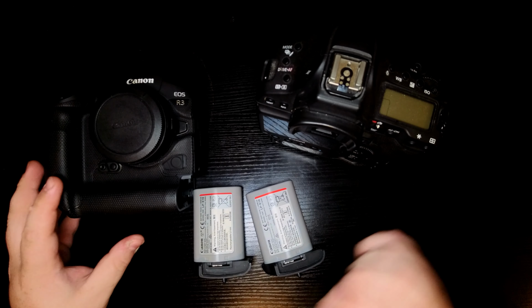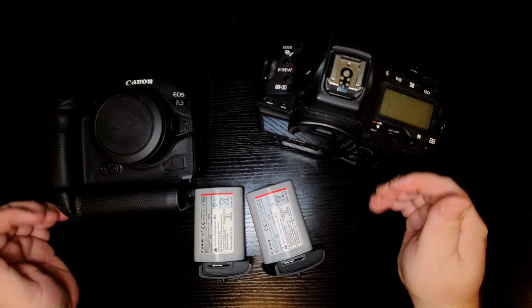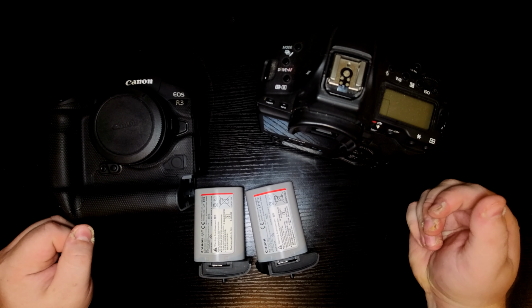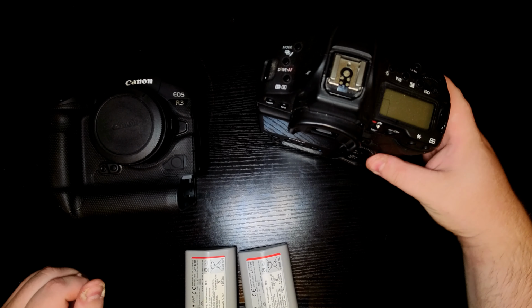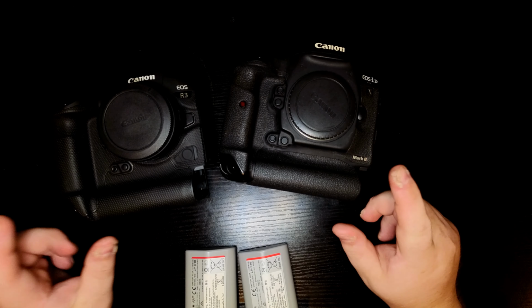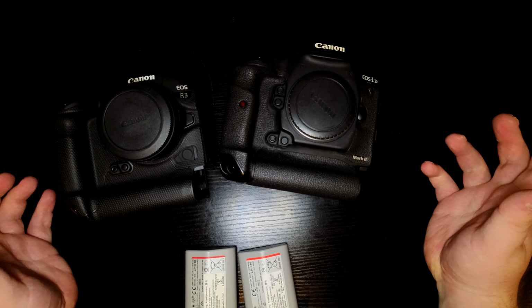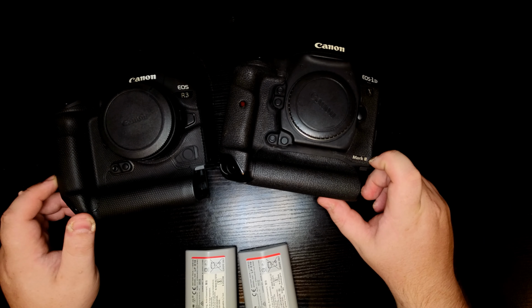Using that, nice and simple, doesn't slow things down too much, but you will notice some slowing of the FPS when you're using a converted lens on there. But they are the two cameras, spec wise, done for you there. What we're going to do now is look at some imagery between the two cameras, and then I'll go through an overview of my thoughts on both cameras.